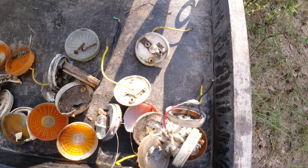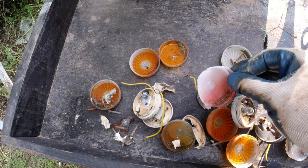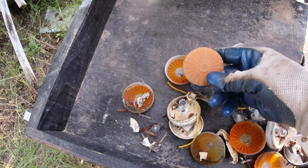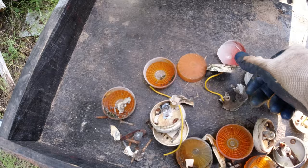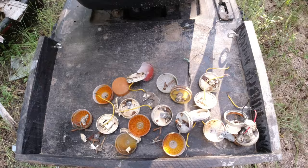All right, well, here's the damage after all of these were removed. You can see that these are basically done. A few, you may have noticed when I went to grab them, just kind of broke in my hand. So these outer lenses were already beyond their life, but also these inner housings were rusted and water was getting in there. Any kind of seal that was present is just gone. So I'm glad I'm replacing these.